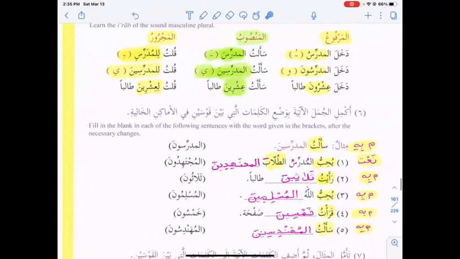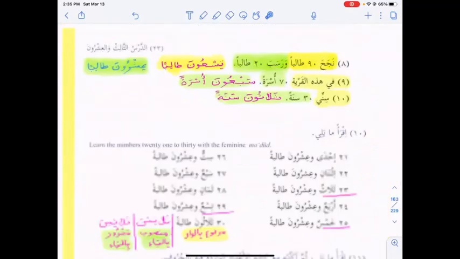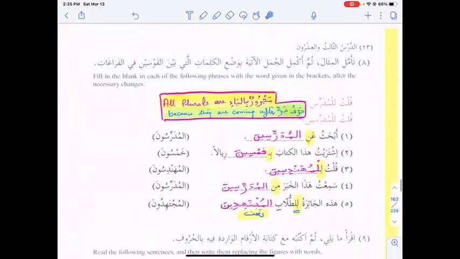Now here is another beautiful sentences. This is easy, but write it nicely and read it loudly. When you write, you should read loudly, inshallah. So here is an example. Mithal. Saltu mudarisina. See, the noun is given here. Now you have to change it. And I think in this also, yes, I have written here. What did I write down? All of them are mafulun bihi, but one is a not.